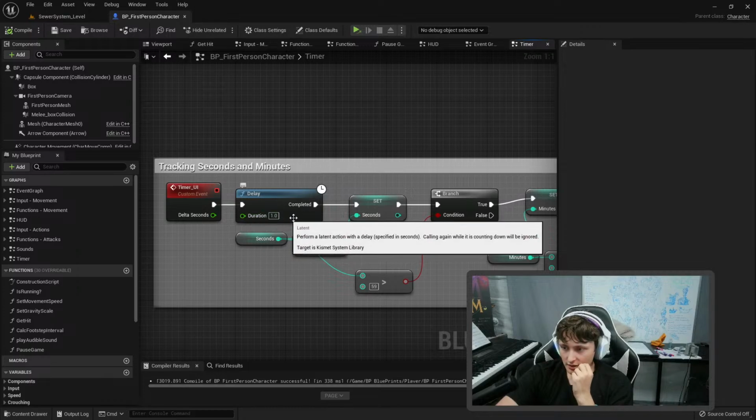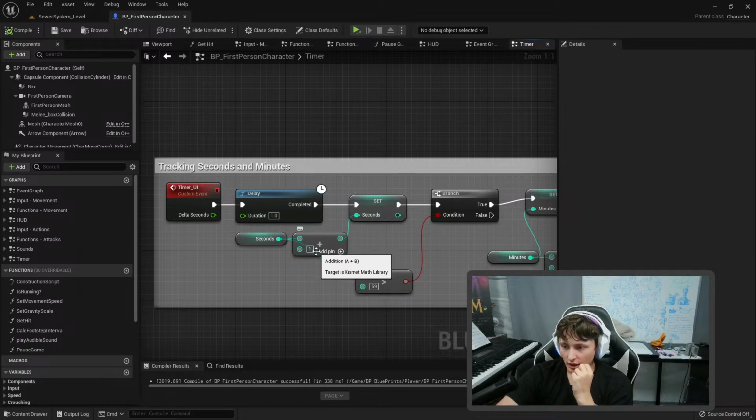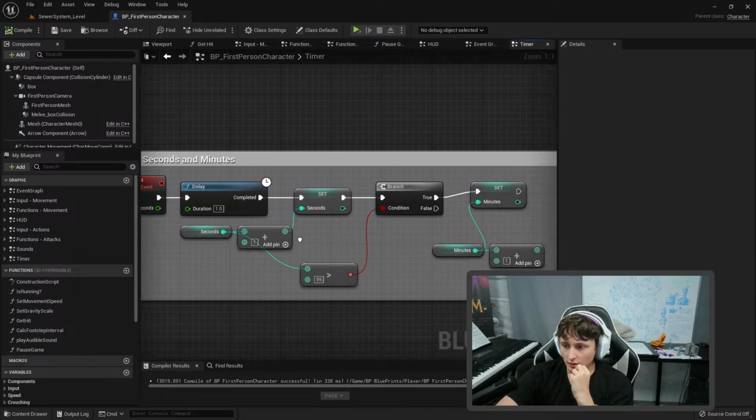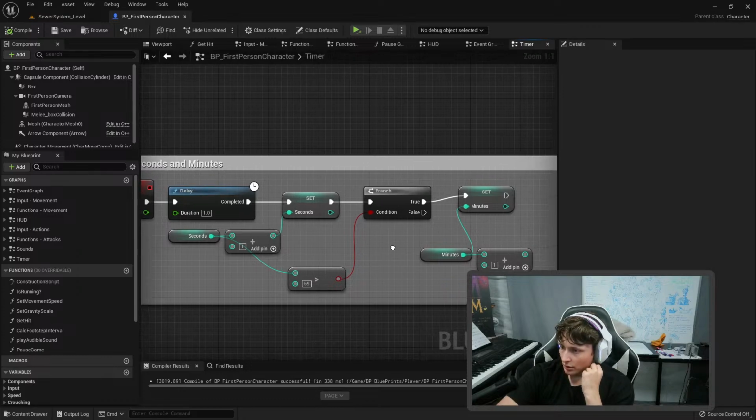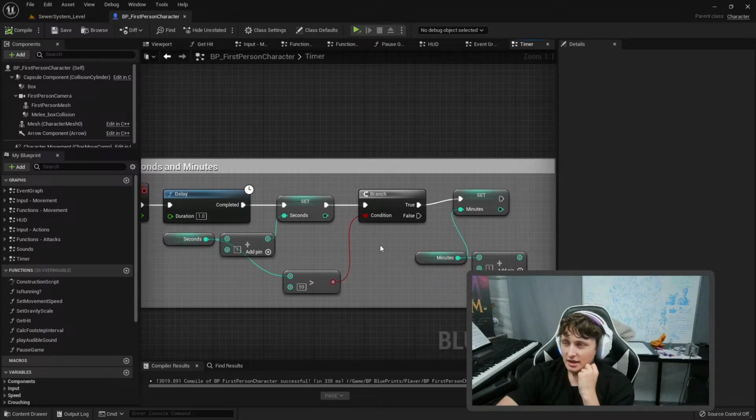Every second, we set seconds to increase by 1 second. On the condition that seconds is greater than 59, we are increasing the minutes, which I didn't see the minutes go up.